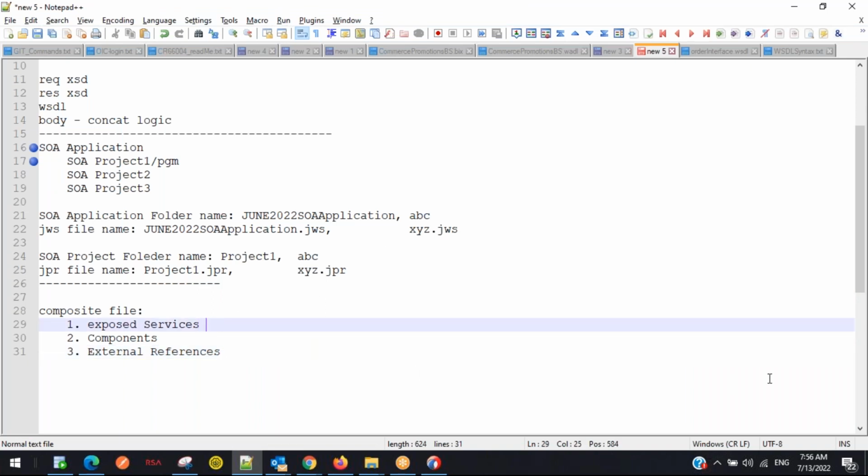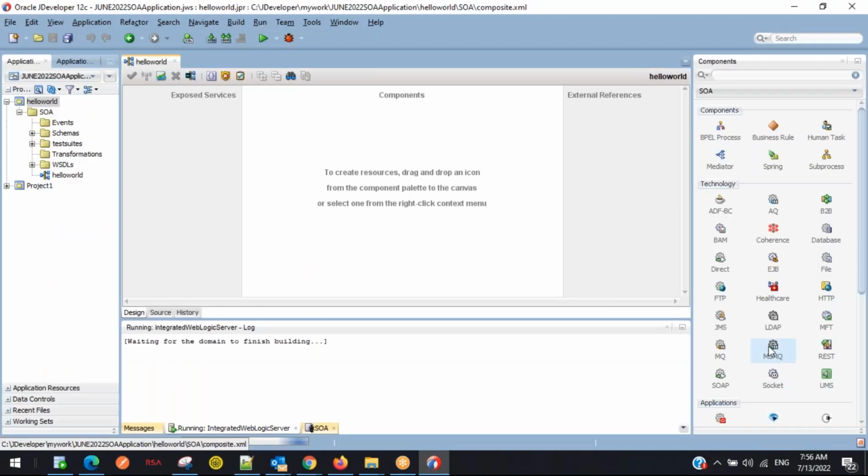If you configure something on this canvas, these are all the different components. You can see the components list. There are different components you can configure on this canvas, and each component is meant for a specific reason. Each component has a purpose.